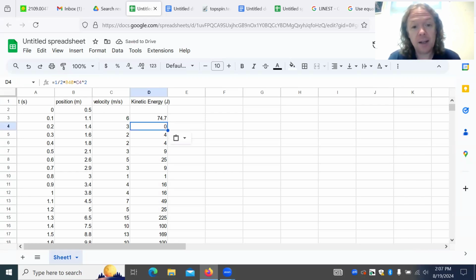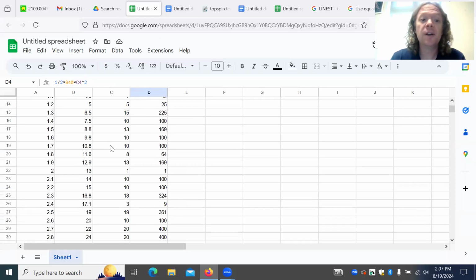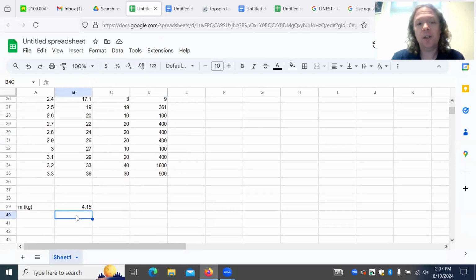So that's clearly not right. I mean, the kinetic energy is not 0. It is moving. It's got a 3 meters per second velocity. What happened? Well, you can see what happened when I cut and pasted from here. It went from B39 to B40. That's what the spreadsheet wants to do, but there's nothing in B40, right? It increased the number of the cell, but there's nothing in that cell, so it didn't work.